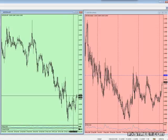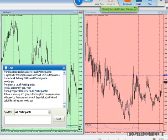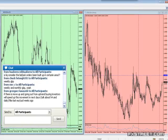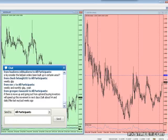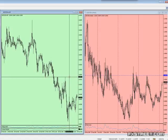If you took a short right here on the Aussie dollar, this might work. I'd have to take a bit of a longer view here. Let me take a look here. Maybe. Yep, that could possibly work, right? There might be a short-term trade here on the Aussie dollar, right at this level. So a short here with a tight stop of like 5, 6, 7, 8 pips and a possible target of 15. I would watch the Aussie dollar, or if it were to get back up to this level, whack at it hard.